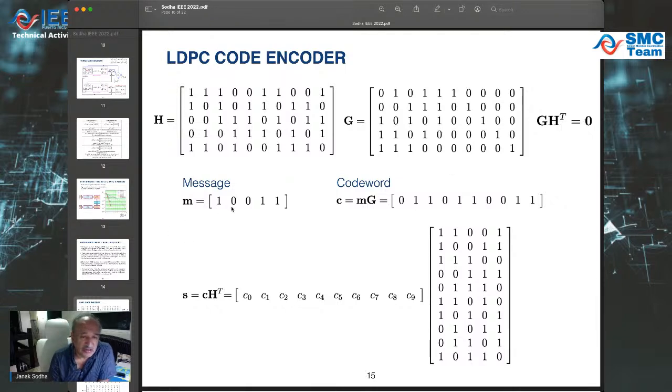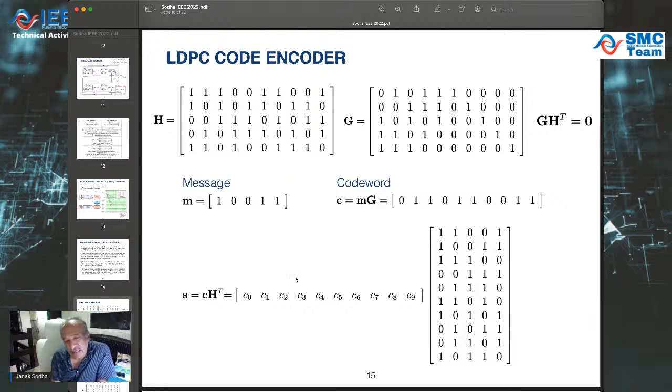Now, it's very simple. You have the binary stream that you wish to encode, and you multiply this by the generator matrix, and out pops the code word. We're back to block codes. We're back to the 1940s. And in this particular case, 1, 2, 3, 4, 5 came in, and 1, 2, 3, 4, 5, 6, 7, 8, 9, 10 came out, a rate half code.